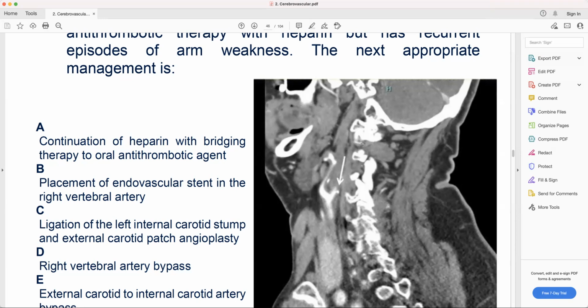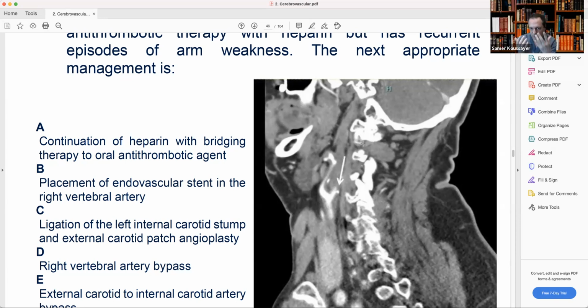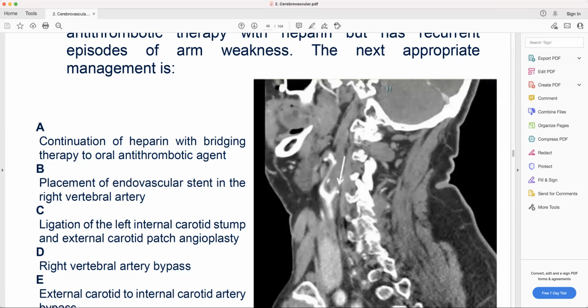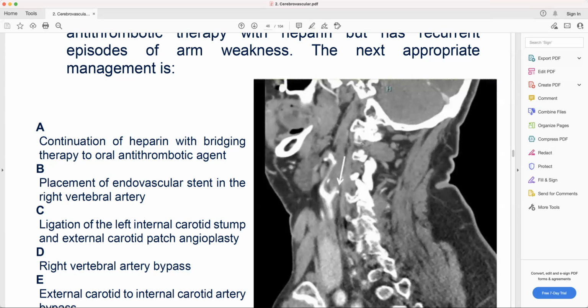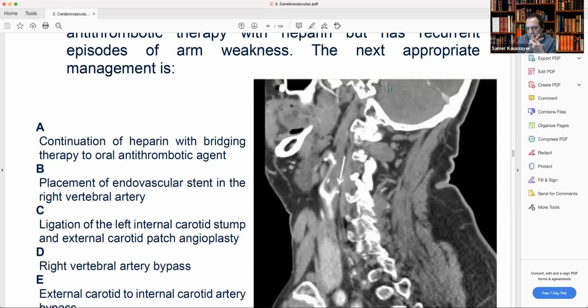So the pressure in the external is high, and in the distal internal, intracranial, especially if you don't have a circle of Willis, it's low. If you have a circle of Willis, this will not happen, because the circle of Willis will keep the pressure in the internal high, the same as the external, so the blood will not go from the external to the internal. But if the internal is occluded and the circle of Willis is not complete, then one of the collaterals for the internal comes from the external. Then blood starts flowing from the external to the internal through this collateral, especially through the ophthalmic artery, as you said. Then any small clot can go through the branches of the external, especially the ophthalmic artery, and go to the brain and cause TIAs.